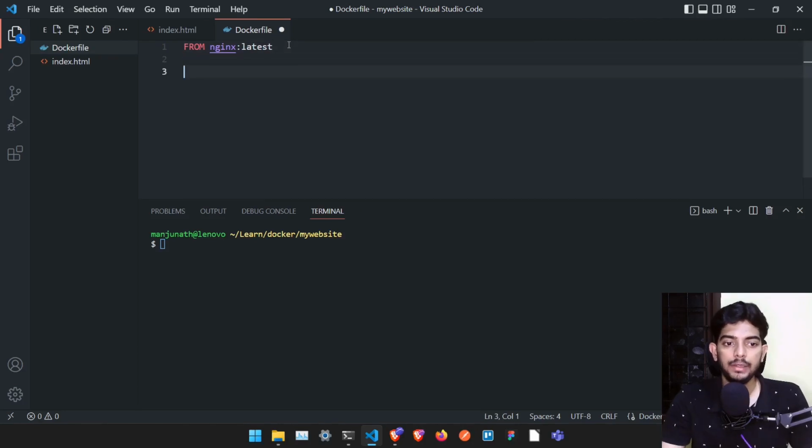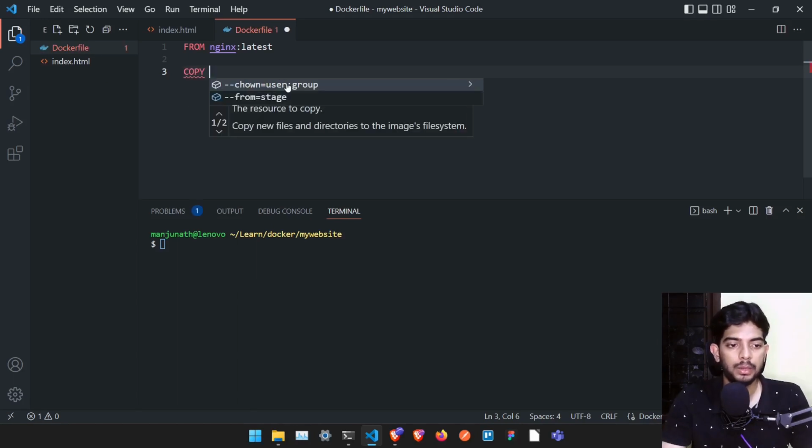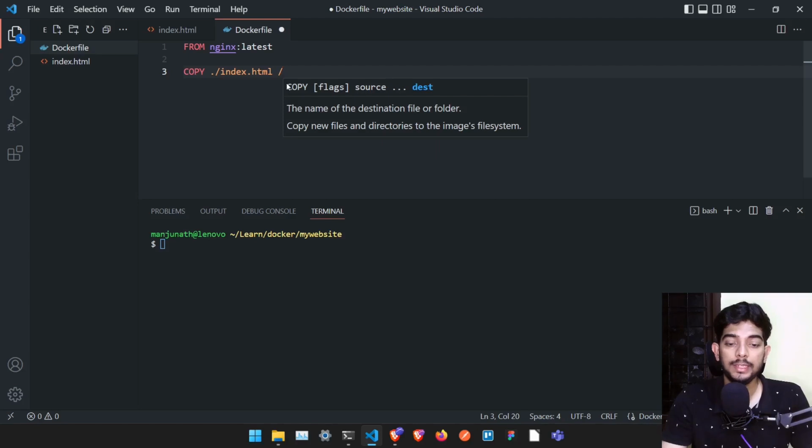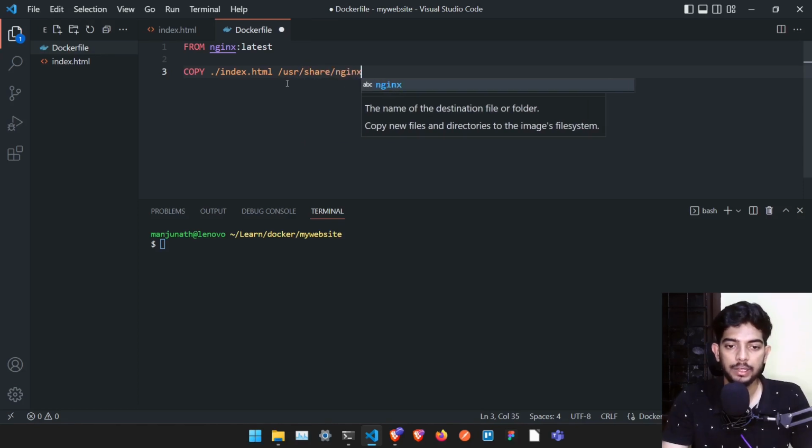And from nginx we want to move this file into the container, so we can just type COPY, and the source will be ./index.html, and the destination in the container will be /usr/share/nginx/html.